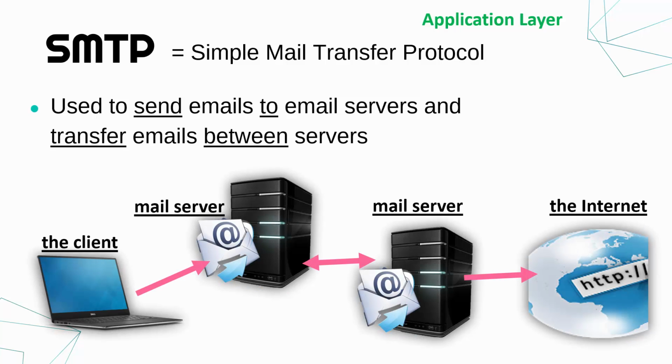So for example, if we now have a few more mail servers in the mix, if you are sending an email, you'll use something like SMTP to send it to your mail server. And that might have to send it to another mail server if you are, say, emailing somebody using a different domain. So if, for example, you're emailing somebody who's got an office.com address and you're emailing from a Gmail address, you'll have to pass through at least two mail servers. And SMTP is used for connections between mail servers as well. But ultimately, if you're sending email, you'll use a protocol like SMTP. If you are downloading email and receiving email, it will use a protocol like POP.